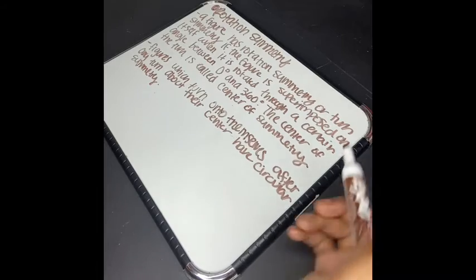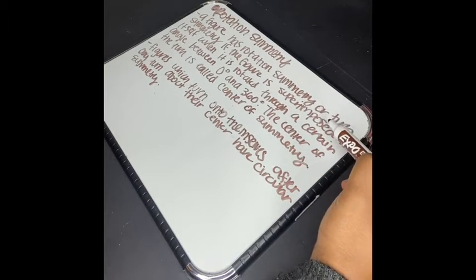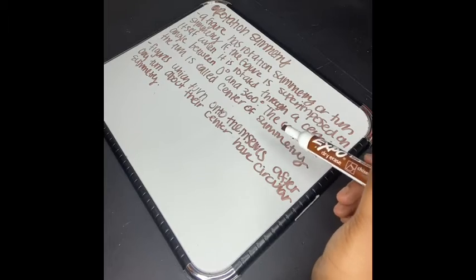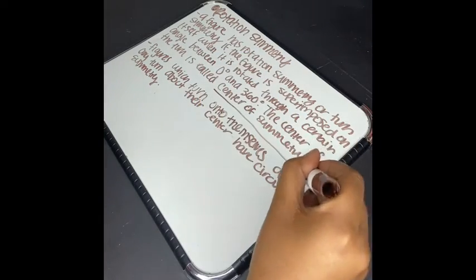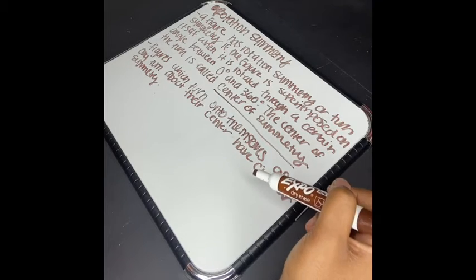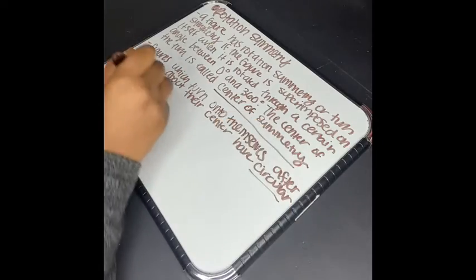Okay, so moving on to rotation symmetry. A figure has rotation symmetry or turn symmetry if the figure is superimposed on itself when it is rotated through a certain angle between 0 degrees and 360 degrees. The center of the turn is called the center of symmetry. Figures which turn onto themselves after any turn about their center have circular symmetry.